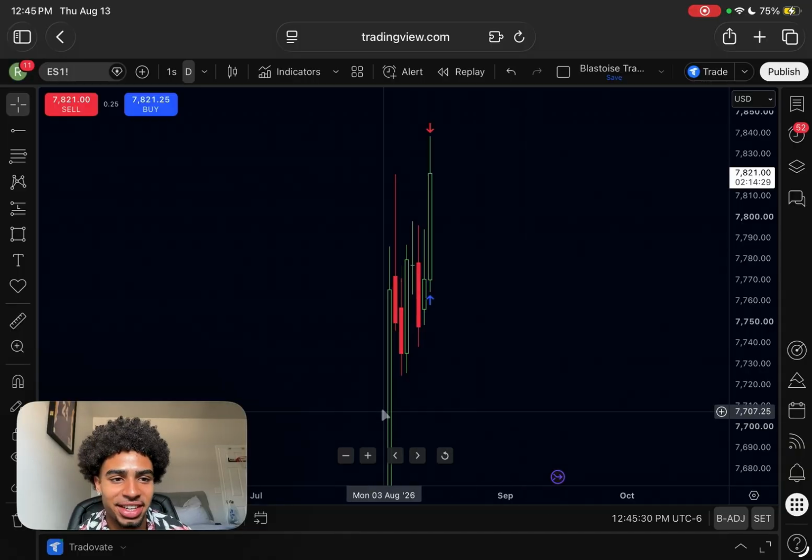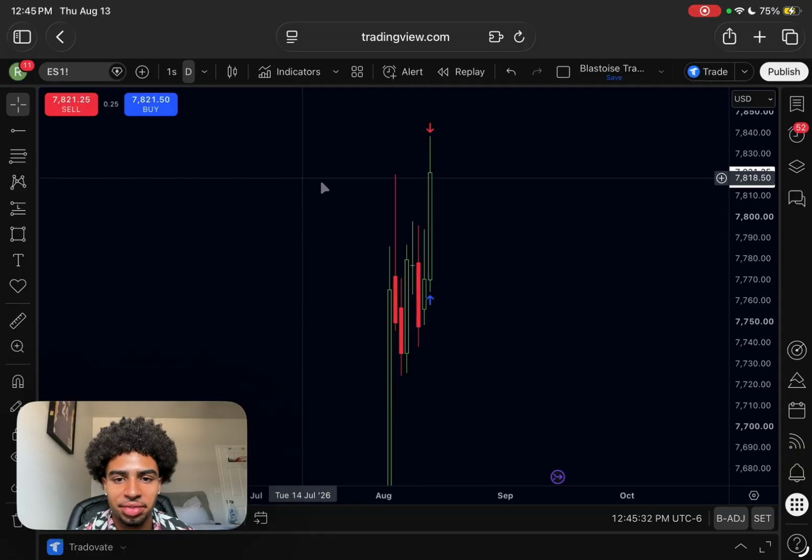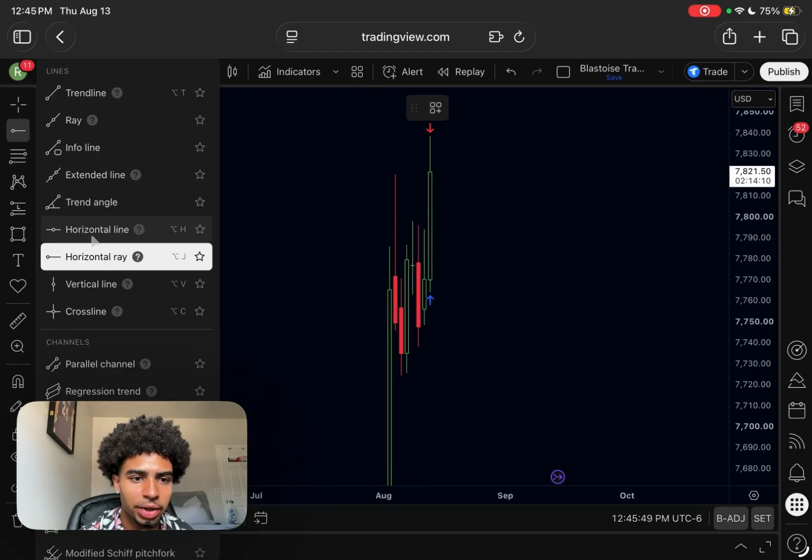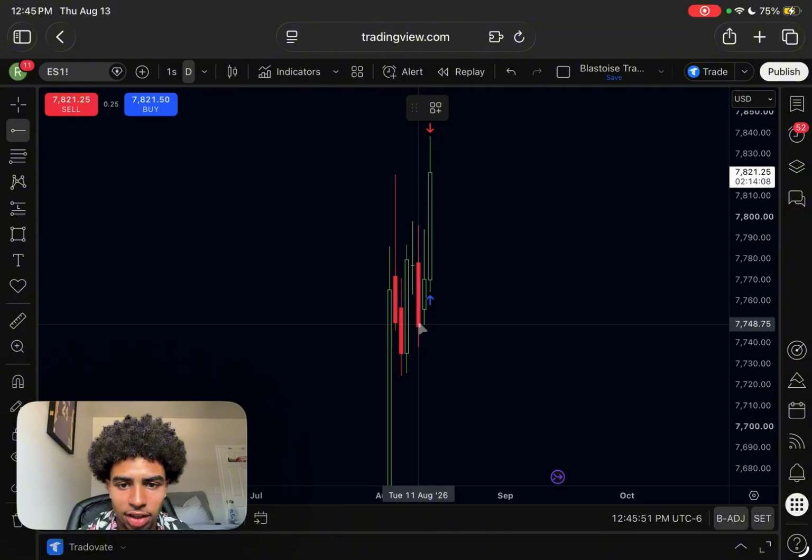Okay, and then for daily highs and lows, this candle is price for today right here. So you really wouldn't have to mark this out. This could be a level, but more than likely it will be a session level, and you'll see that when you scale down into a smaller time frame. But for previous day highs and lows, we have this one right here.